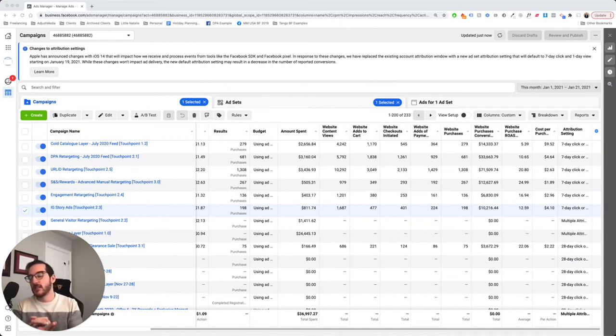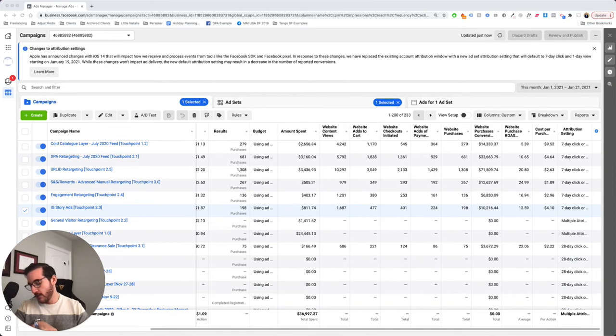What it just means is that the users who do opt out, which is probably going to be a large proportion of users, you're going to lose most of the tracking data, but you'll still be able to choose 1 event. So make sure that you're clicking purchase for that. You'll still get purchase data. You just won't see your view contents, your landing page views, your add to carts, your initiate checkouts. So just be sure of that.